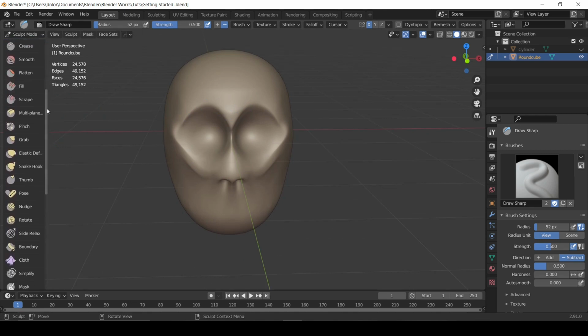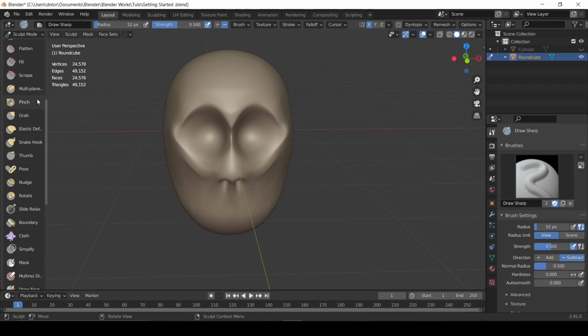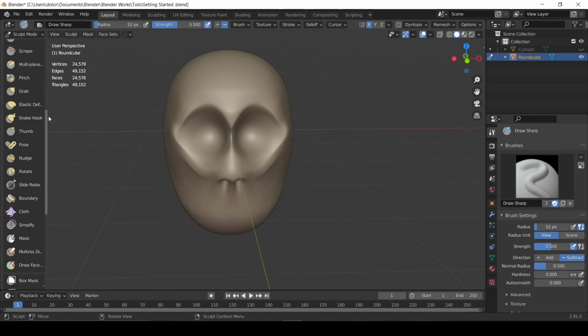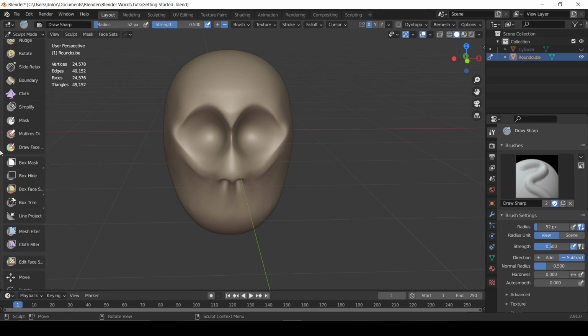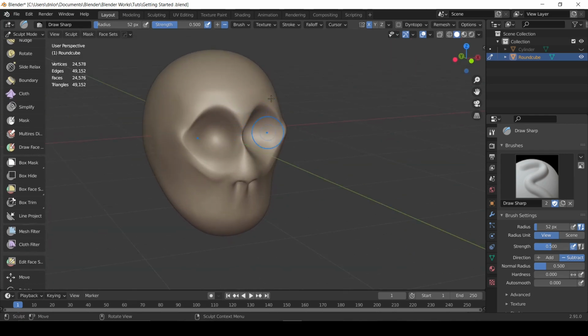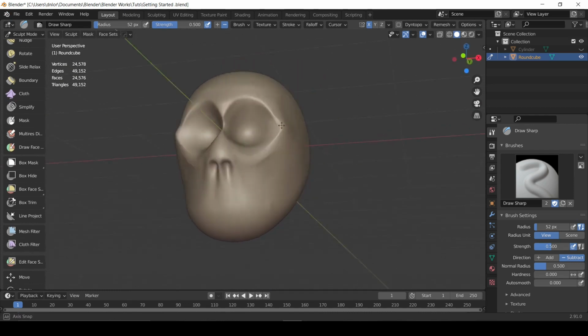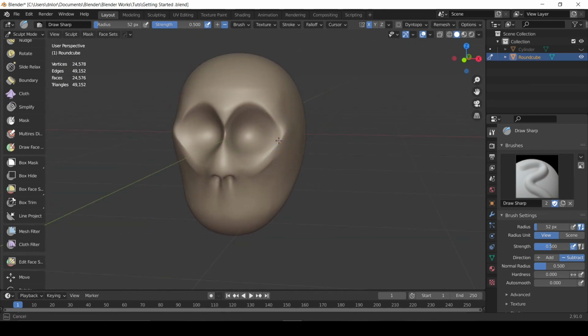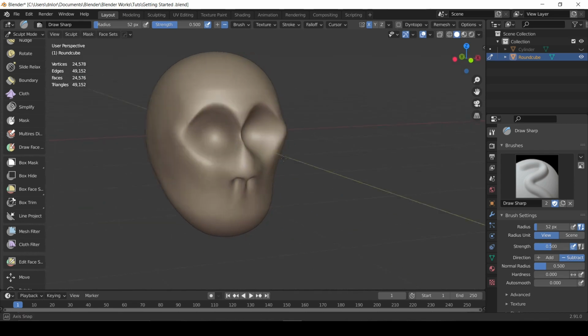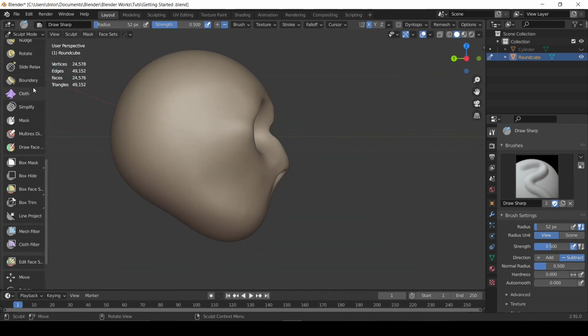There are a whole lot of other brushes here that are equally important, like elastic deform, snake hook, multiplane scrape, the cloud brush, the pose brush, draw face sets, and these tools over here, box mask, mesh filter, and cloth filter. Very important tools and brushes, but we won't touch them in this tutorial. Perhaps in later videos we can go over them. But the ones that we have touched, you probably use most of the time.